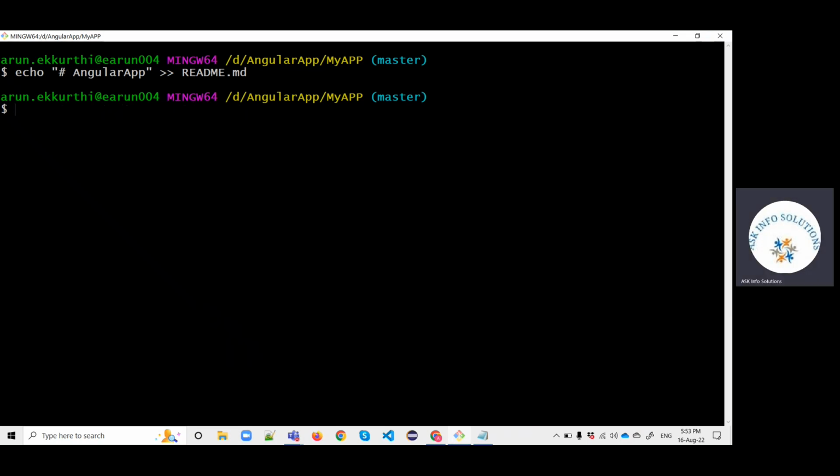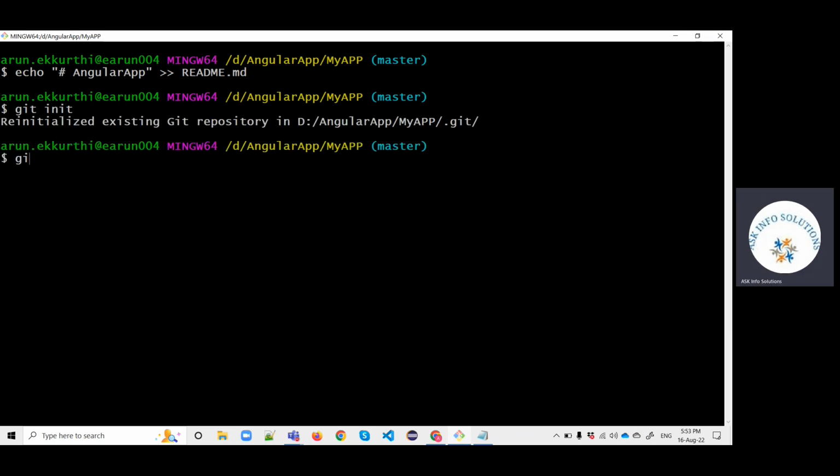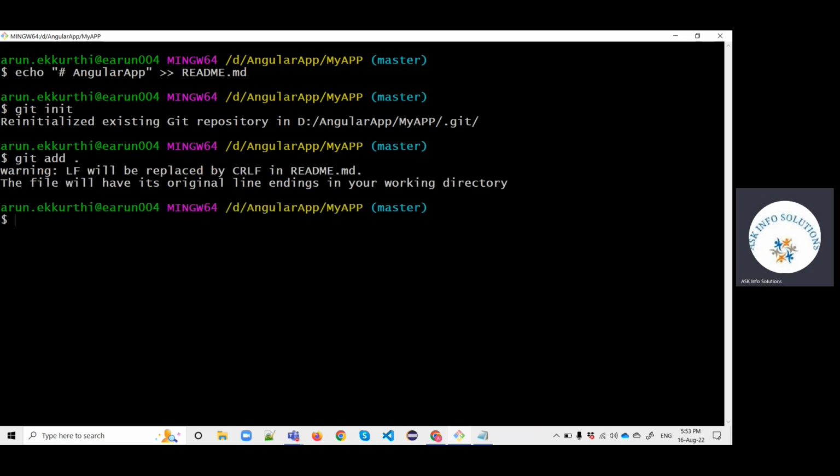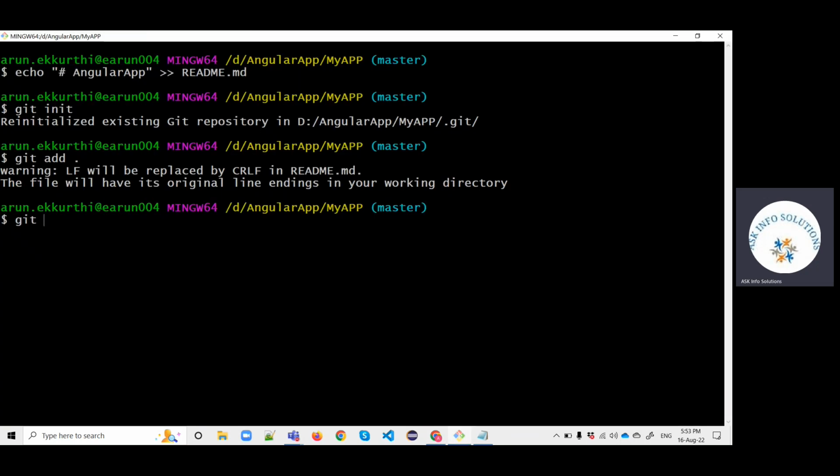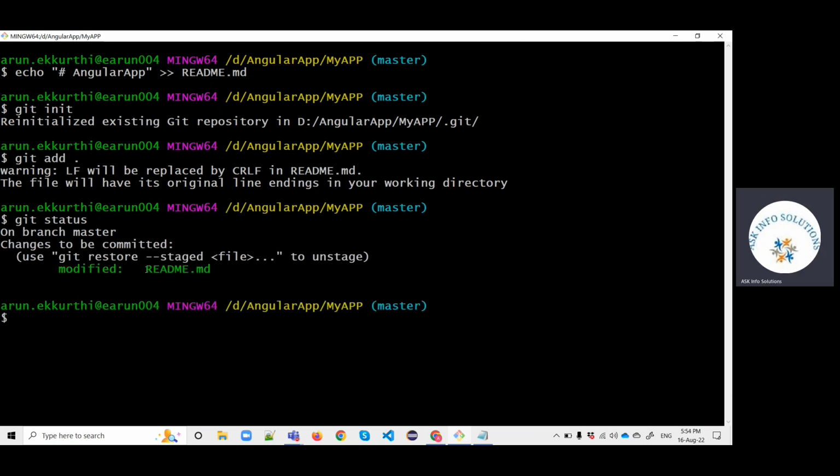Sorry, it is not copied properly. So git init. After that, git add dot. You can add only one file or you can add the entire project. Here they just added the readme file. They have written an echo command, so it is showing like this. You can check git status after adding. See, it shows only one file added.